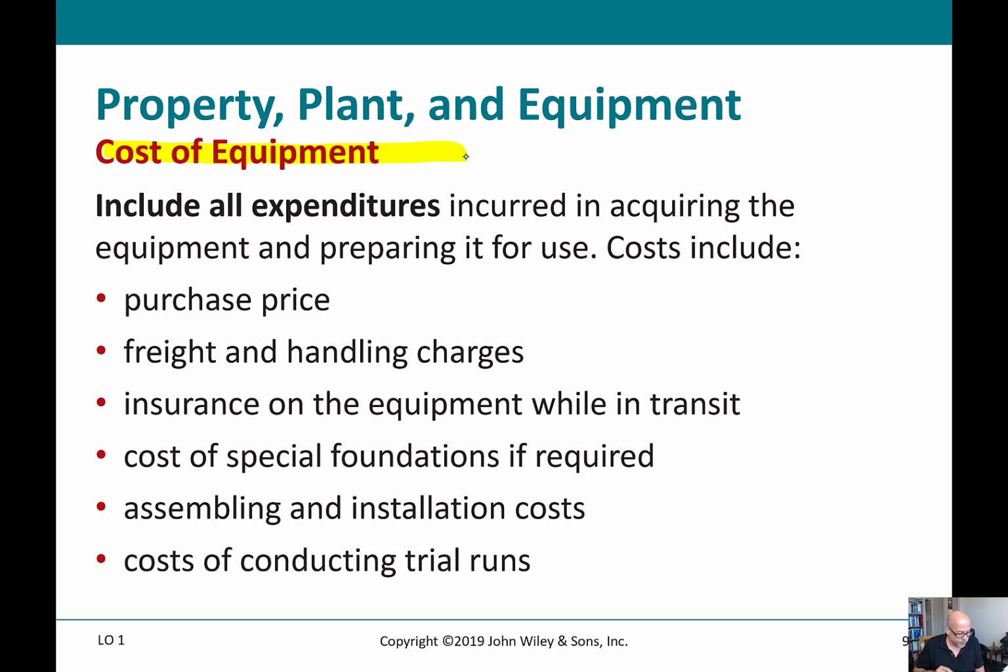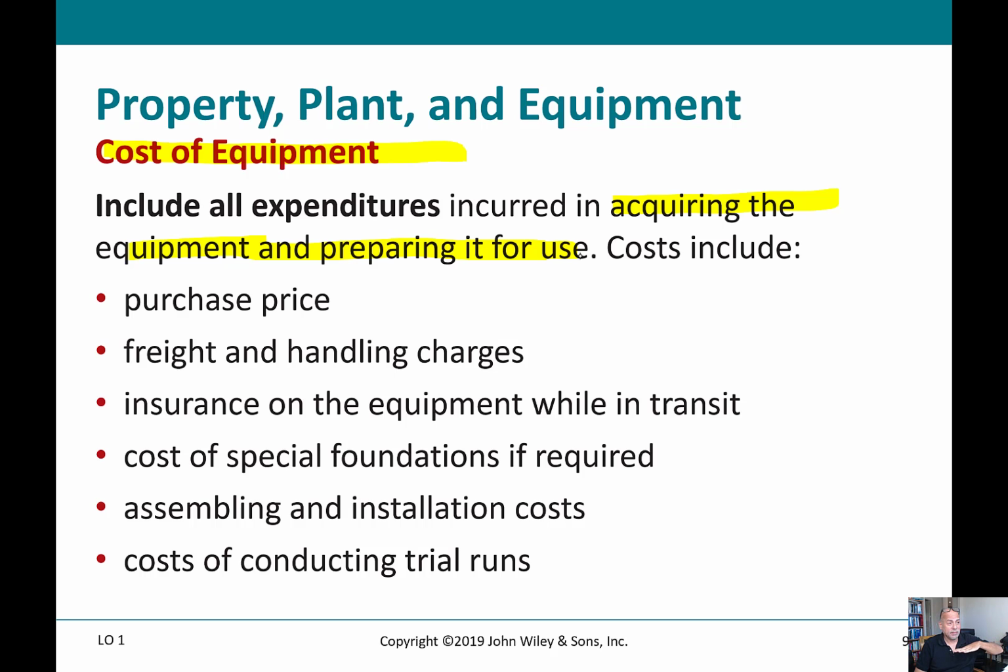Okay, but anyway, bear with me, guys, I know it's a little annoying. We go through and say that all expenditures associated with acquiring the equipment and preparing it for its use are costs that we'll include for equipment. It sounds very similar to what we said about the building, right? Anything you have to do to get that land ready for the building, like digging the hole for the foundation, because that's related to the building, is going to be part of the cost of the building.